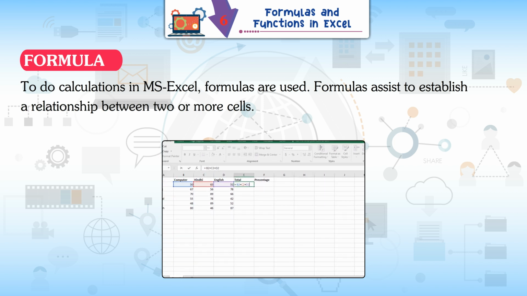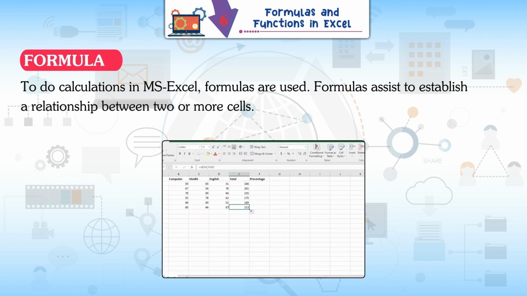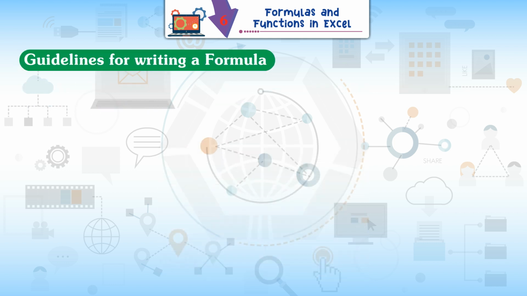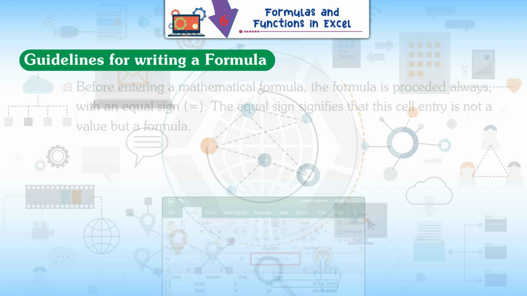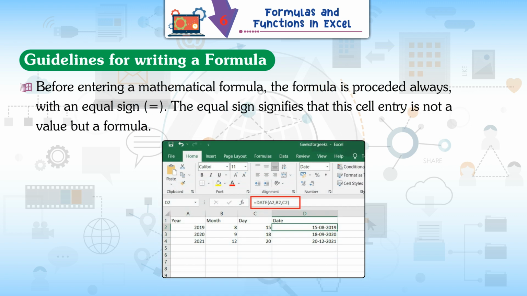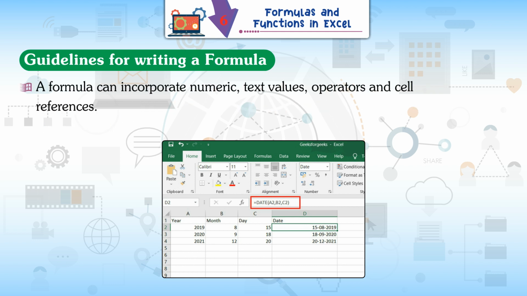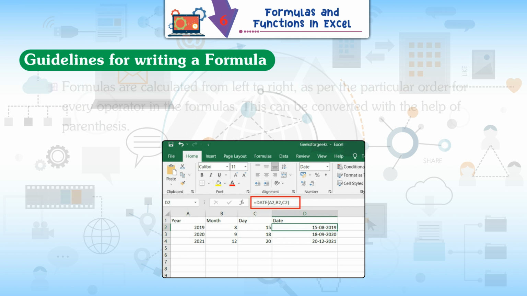Formulas assist to establish a relationship between two or more cells. Guidelines for writing a formula. Before entering a mathematical formula, the formula is preceded always with an equal sign. The equal sign signifies that this cell entry is not a value but a formula. A formula can incorporate numeric, text values, operators, and cell references.